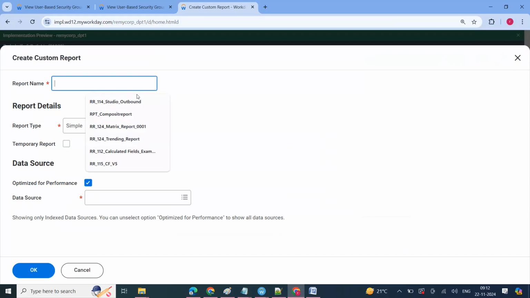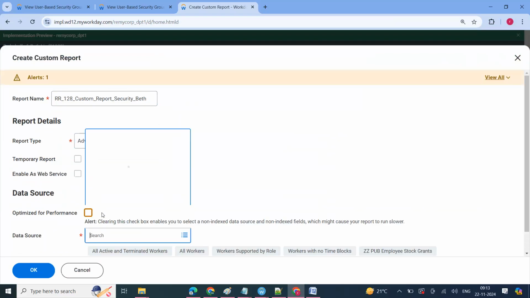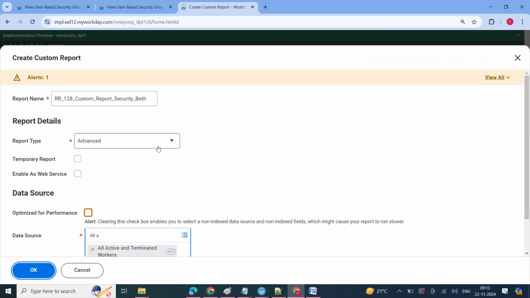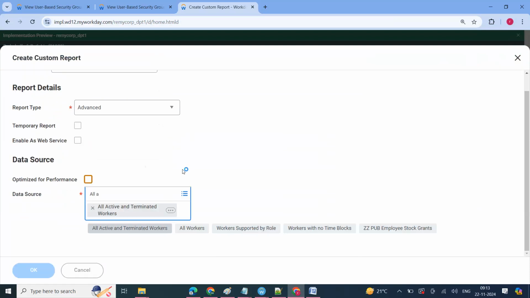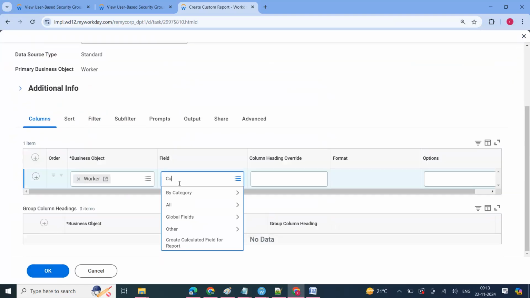Now I am going to create the custom report. Guys, you are logged in as Bethilu now, correct? I'm going to create one custom report. The name is RR_128 custom report security Bethilu. Let's create one advanced report. Take the same data source, it's okay for security only.